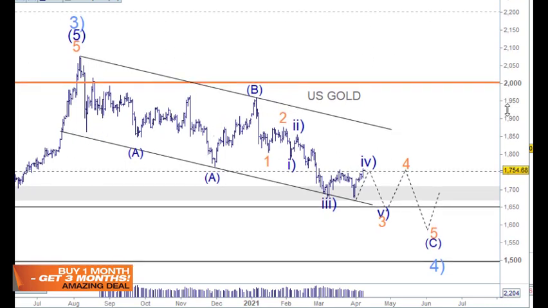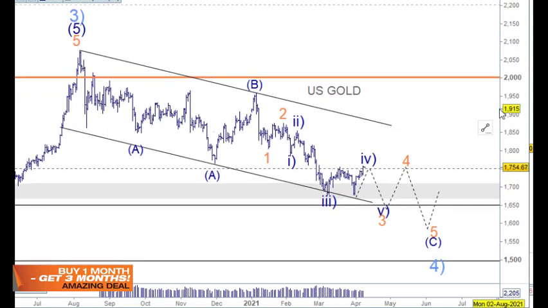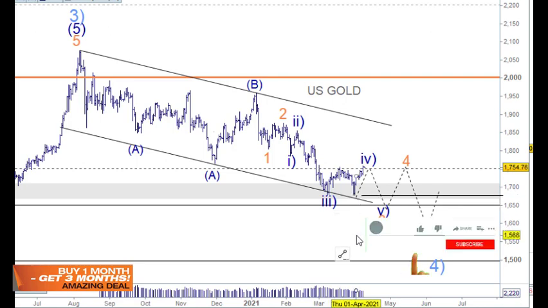So this is gold on the daily chart. We're going to have a look at it in two ways. We've been looking at it this way, and we've also been looking at it as if we've got a low in place. We're going to do that as well, but we also need to work out at what point we can go long, and that's pretty simple, and I'll explain that today as well.